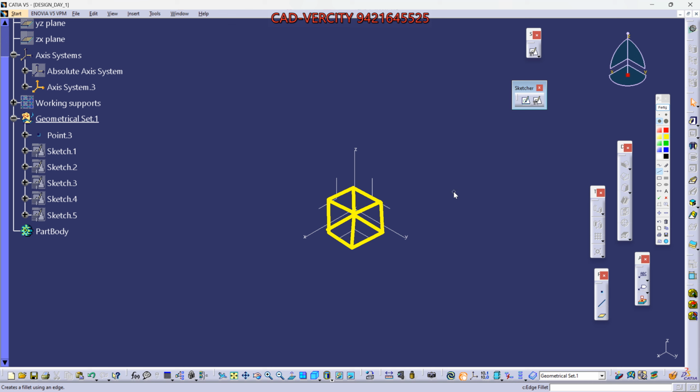So tell me, simple logic: how many points do we need to rest any object? 6. Okay, simple question, I'm repeating. We have 3 pads. Pad means resting pad, something like this. Rubber pads.